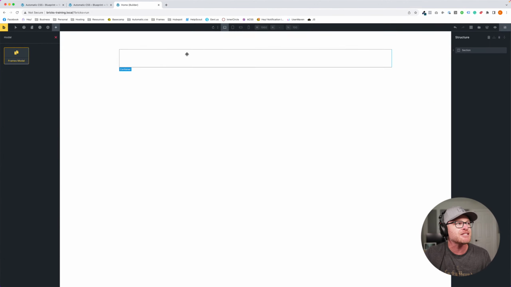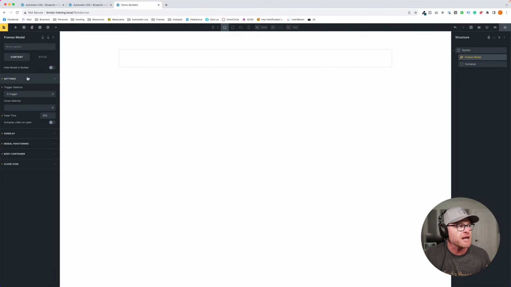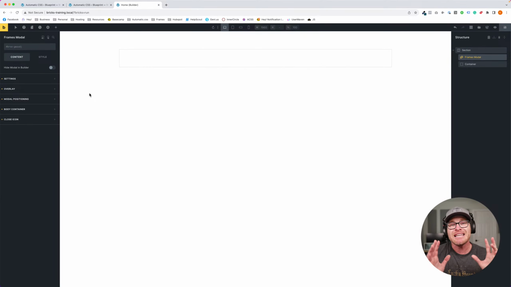You drag it on the page. It's got a lot of stuff that comes with it, a lot of functionality, a lot of settings panels, a lot of stuff, right? It's better to do a tooltip like this than it is to do with pure CSS utility classes or anything like that, right? I would rather give people a tooltip component that they can slap onto the page and work with than trying to do it with CSS.